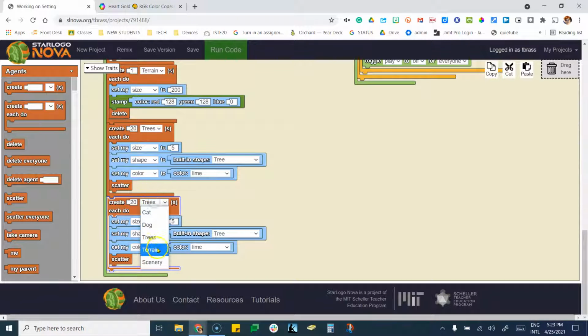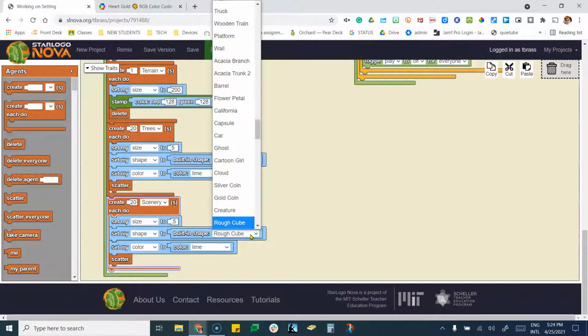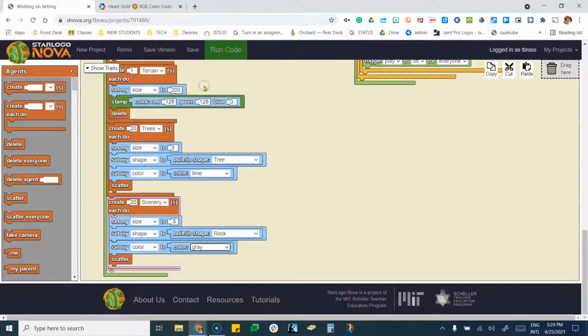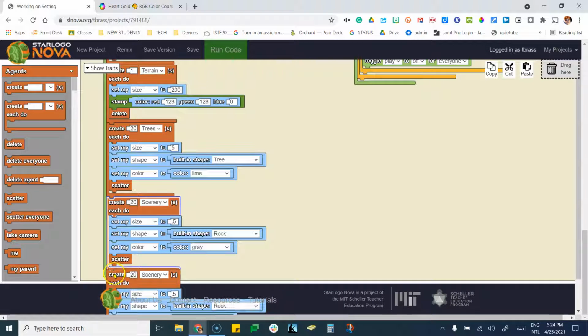So I'm going to call this one scenery, and I'm going to set the size to like a 0.5, and I'm going to make these rocks, and let's make those gray. Okay. And I'm also going to make some grass.